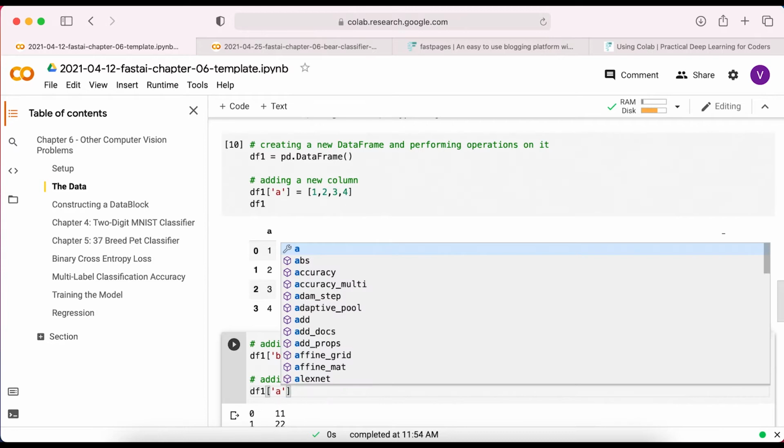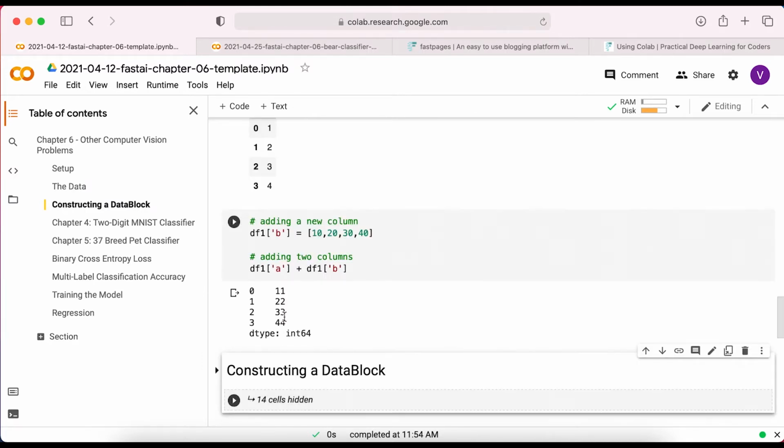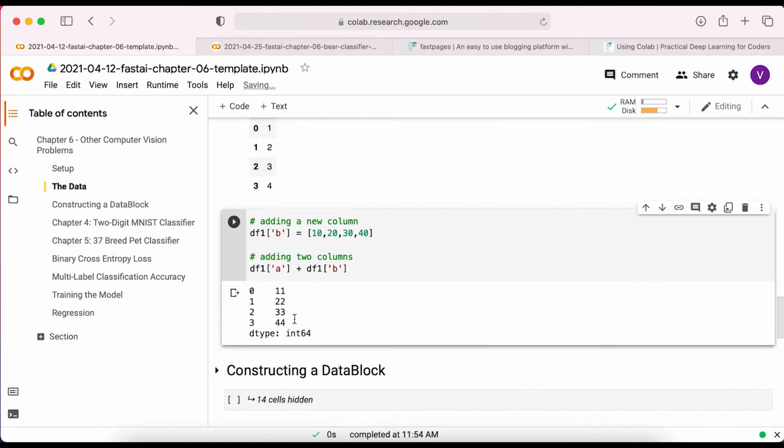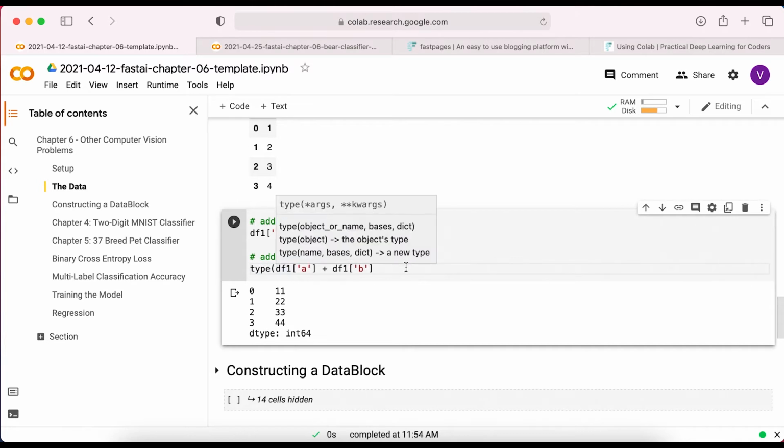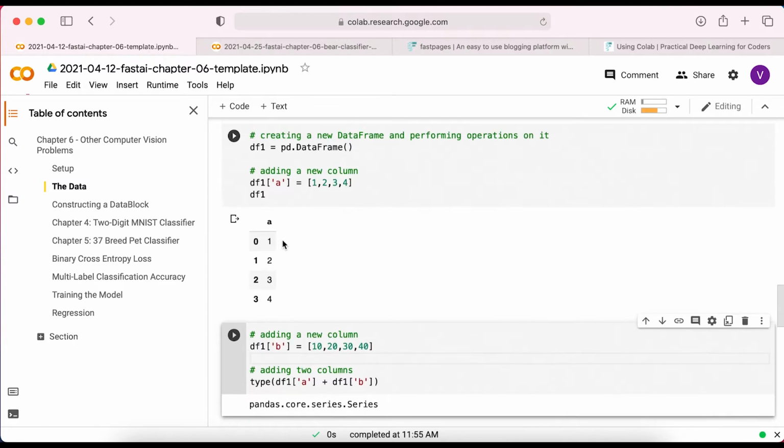So here I'm going to say, take each of the values in column A and add to it each of the values in column B, and then return to me a column or a series object, which has the sum of each element-wise addition. So if I look at the type of object this is, I can see that it's a series object. So each column is a series. A collection of series creates a data frame.